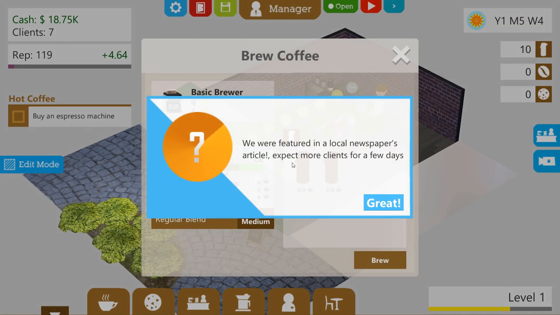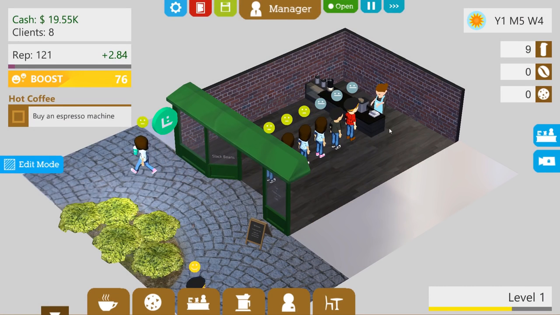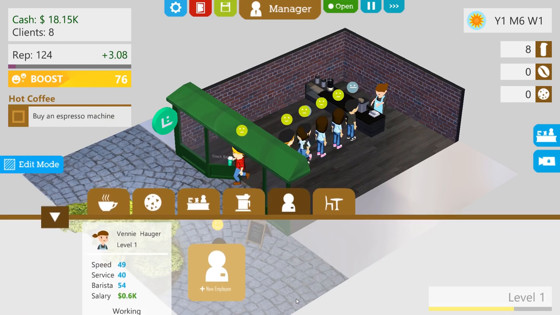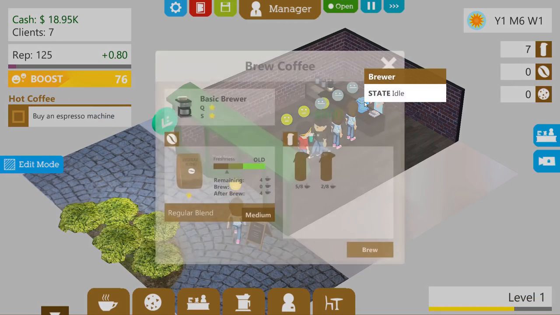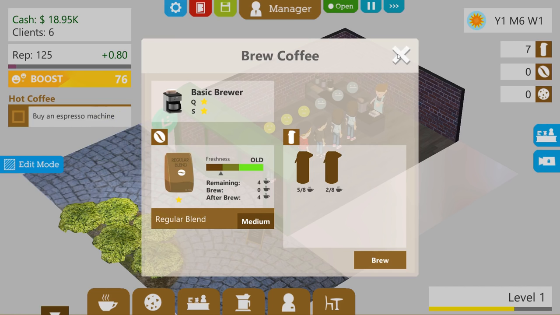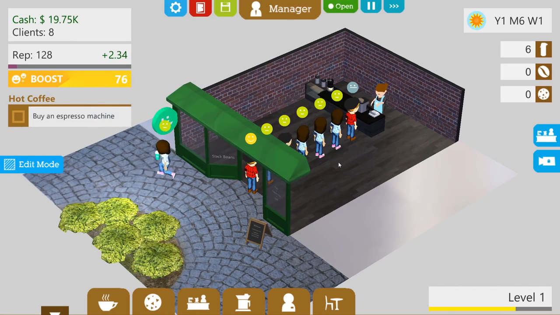We were featured in a local newspaper's article, expect more clients. Awesome, but we don't have the money. I need that to jump up to 20 grand so I can hire someone. I also need to... Yeah, we're in a tight spot here. See, we can't serve everybody. There's no way we're going to be able to serve all these people.